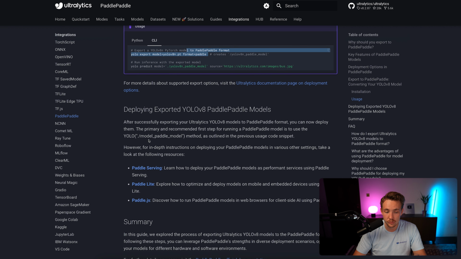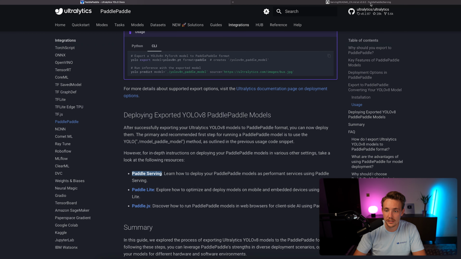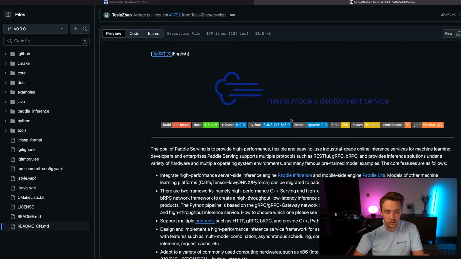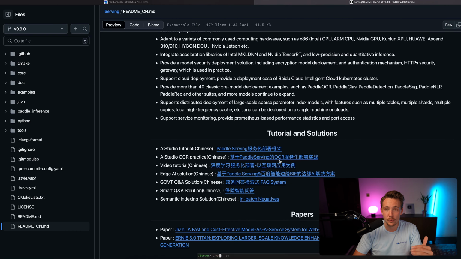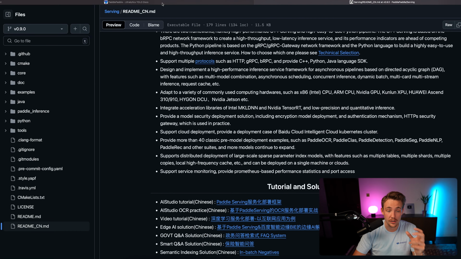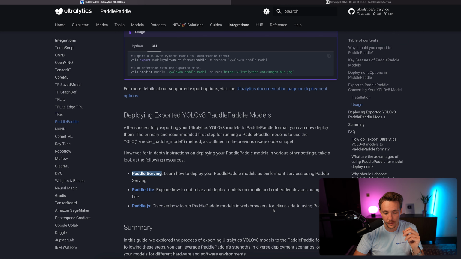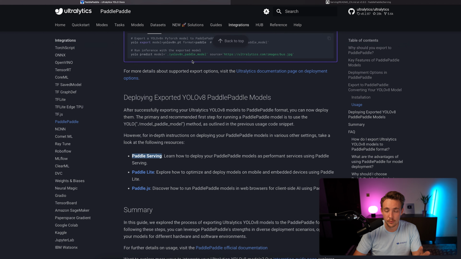If you want to deploy the models, again, you will end up with this model_paddle_model, and then you can directly just host them, serve them in here with Paddle Serving, Paddle Lite, and also Paddle.js. You can find all the guides in here. So we're just going to take a look at it. It's going to open up the GitHub repository. They also have documentation in English. So you can basically just go through it here if you want to use some of these tools to go in and deploy and host and serve the model, so you keep track of the whole computer vision pipeline. So all of that is supported once you have exported the model into this specific paddle format.